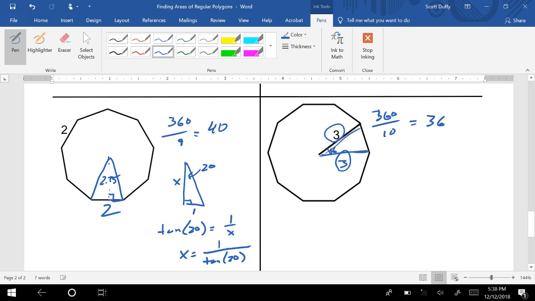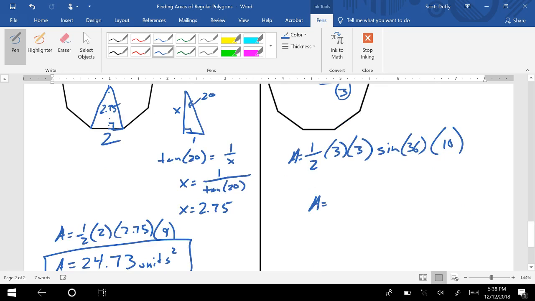And all of those radiuses, that's what they call that, from the very center to the outside vertex is a radius, and they're all going to be the same length, so we can use the trig area formula, 1/2 times the 2 legs times the sine of the angle. But that's only for one triangle, so there would be 10 triangles, so multiply by a big 10. And you will get an area of 26.45 square units.